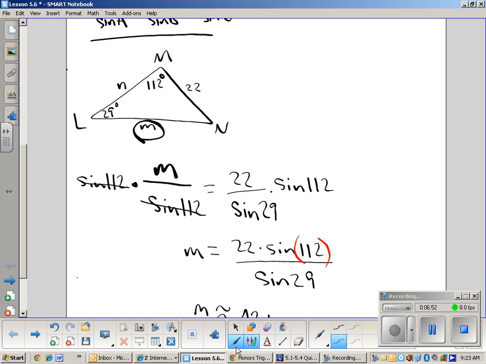Okay, so you recognize that n is opposite of this unknown angle, and we have to know that in order to use law of sines, right? And so I'm hearing you say, let's subtract the sum of these two from 180. So what is that, 141? 39. So this is going to be 39 degrees. And so how do I set it up? 22 over sine 29 equals n over sine 39.